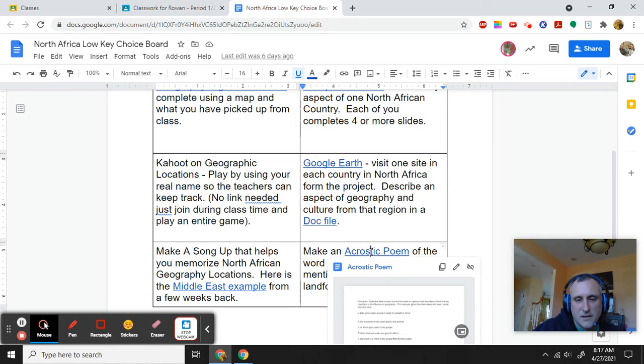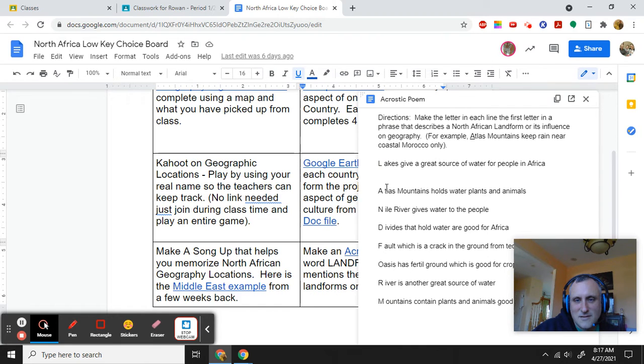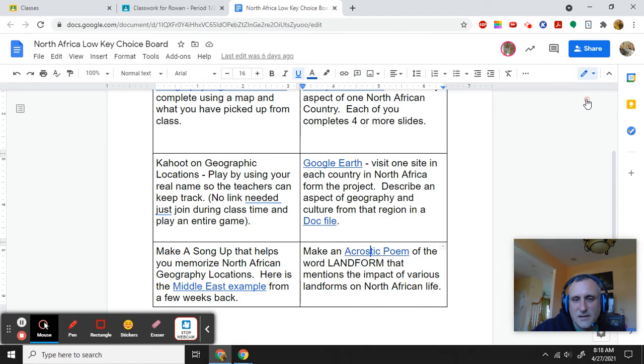So I'll show that. If you look at this very tiny screen, there are all these sentences going down. It looks like somebody left their work in there. You have to push file, make a copy. If I click on this, this is hilarious. Somebody left their work here because they didn't push file, make a copy. You can't hand this in because obviously I'll see this copy right here. I'm screenshotting it just in case somebody tries to hand this in as their own work. Guys, you have to make a copy. File, make a copy, right up here.